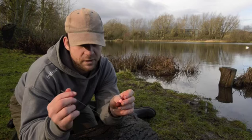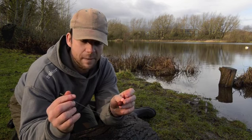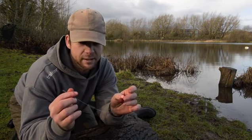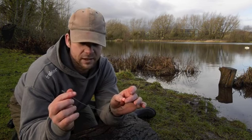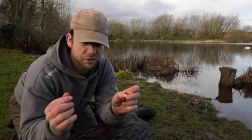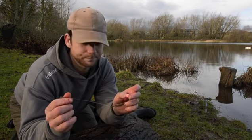With the hook bait itself, say boilie fishing, I always balance this rig so it always kicks away. A balanced bait, in this case a snowman, buoyancy on top, gravity on the bottom, aligning everything downwards again. So there you have it. Nice simple little rig, really efficient hooker, and as soon as you put this in the margins, all the components pretty much disappear, so well worth a go.